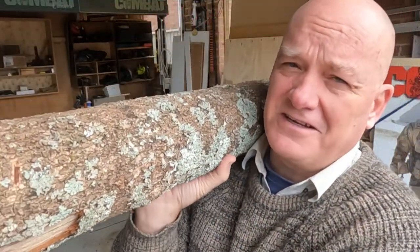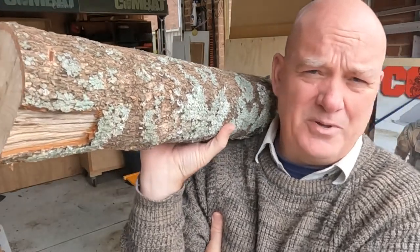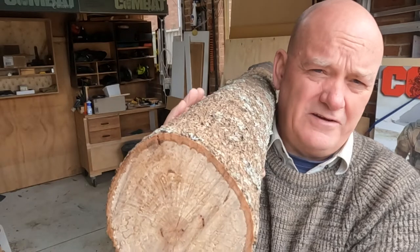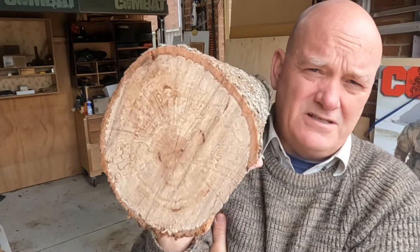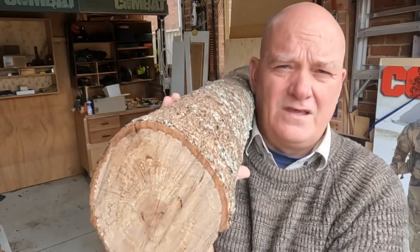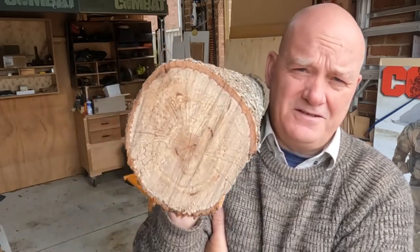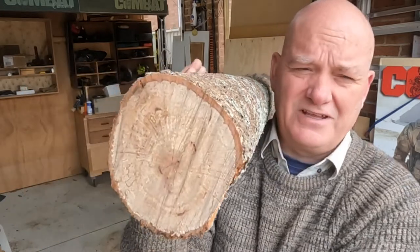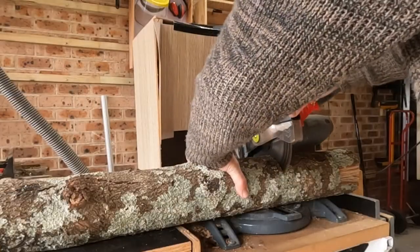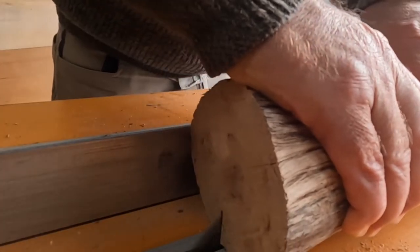For the benefit of the Hartigan clan that might be watching this video, this log I picked up on a walk in a local rainforest here in Kiama, New South Wales, Australia. It's called Silky Oak. And while this gift will be handed to the senior male in the family, I hope that you all will accept it as a gift. It's not even a gift from me, I guess. It's just me returning something that should really be in the Hartigan family in Ireland, not scattered overseas in Australia.